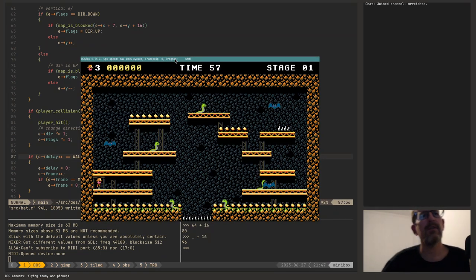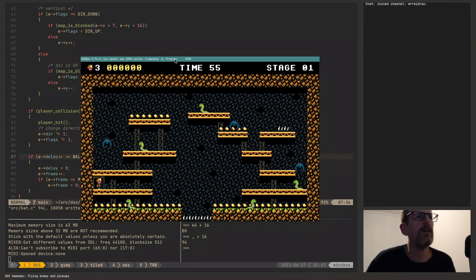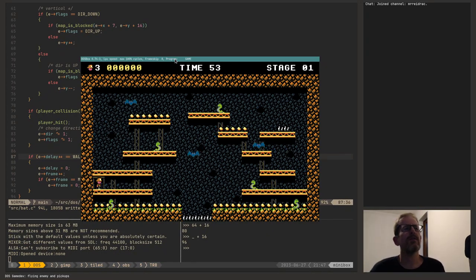Yeah, much better. Because now the eyes is what is actually calling the attention, right? It looks like a bat. I'm not sure if it's going to be a super fun enemy. It depends. I probably need to play with the level design a little bit.